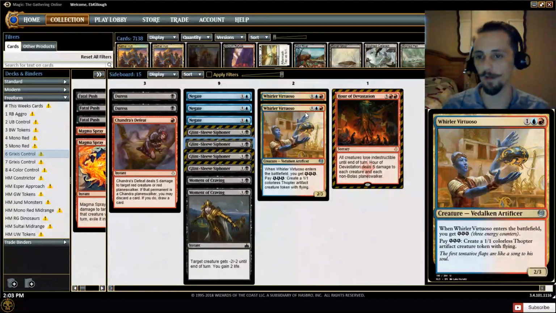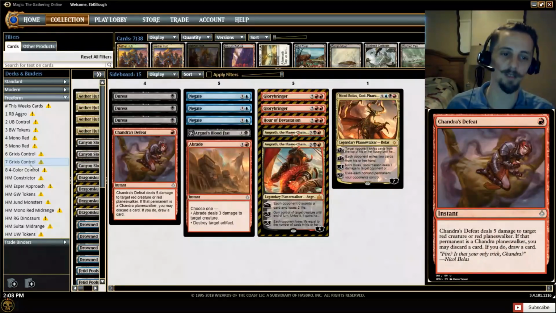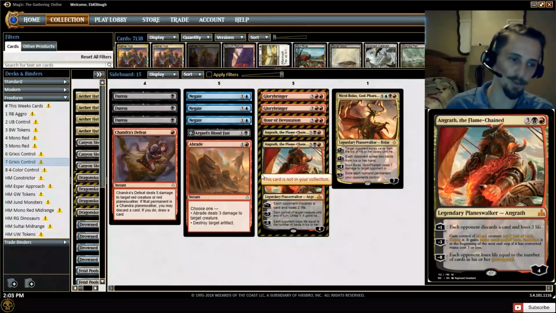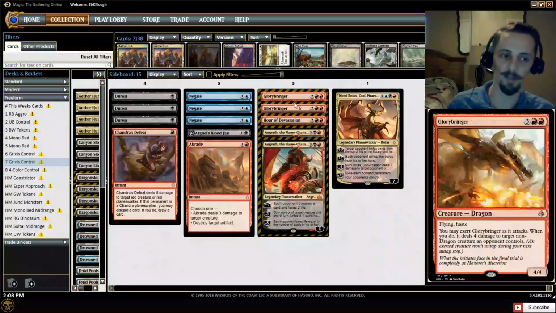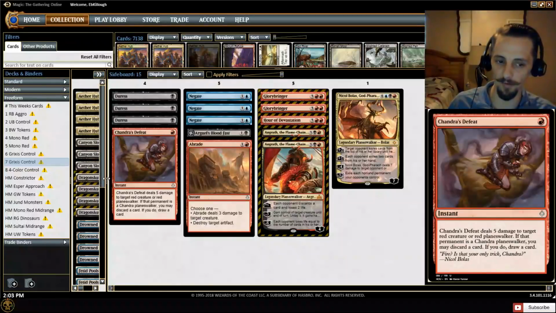So other than that, I like what this version of the deck has done. Now, if we look at the sideboard of the 7th place Crixus deck, we've got a couple of Angraths, we've got Nicol Bolas, we've got Glorybringer, and we're not seeing the Glint Sleeve Siphoners here.